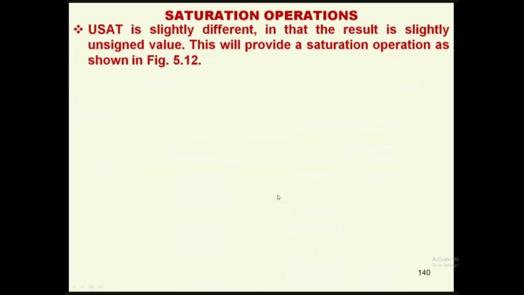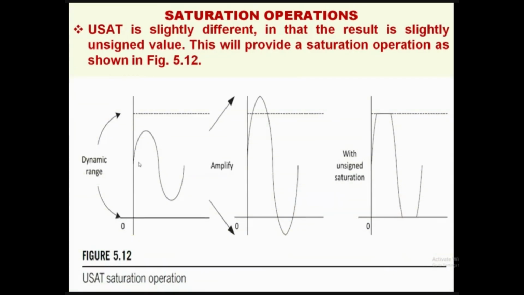This 7FFF is what, with respect to this waveform? 7FFF is here, 8000 is here. 7F is 0 with respect to this waveform, because it is unsigned. 0 to 7F is the negative range, and 7F to FF is the positive range with respect to unsigned in one context with respect to this waveform. So 7F is somewhere here, and 7FFF is somewhere here. 8000 is somewhere here, which is within the range. Whenever it exceeds FF, then we have to stop. Whenever it goes below 00, it has to stop, set the Q flag, and then saturate.